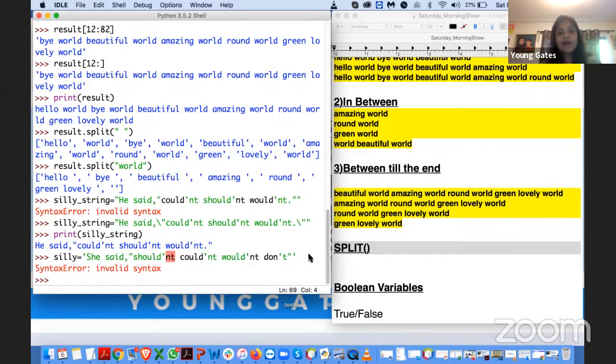Again, we are getting an invalid syntax. So just following the pattern that we did in silly string, in this one, we are starting with single quotes. So you have to take care of single quotes. So let's fix that.